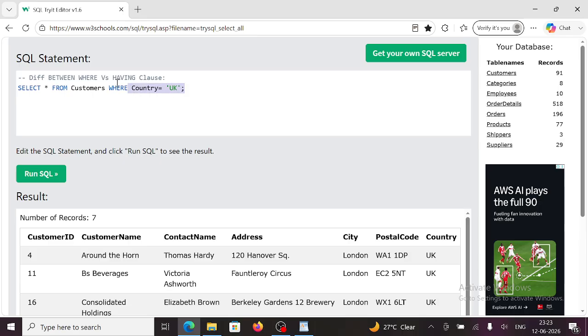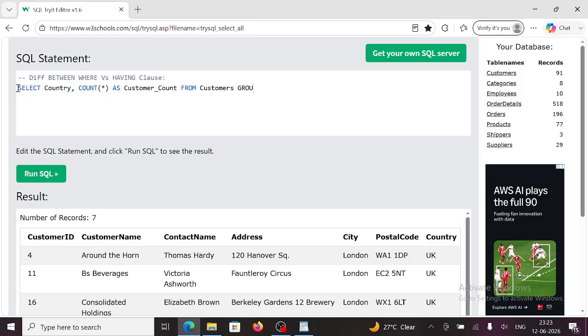And in the case of grouping also, if you want to see whether we can use a WHERE clause, I'm writing SELECT country, then COUNT of asterisk as customer count, from the customers table.